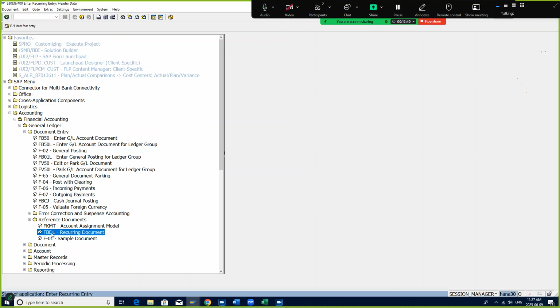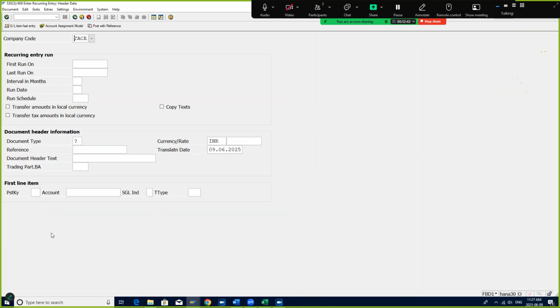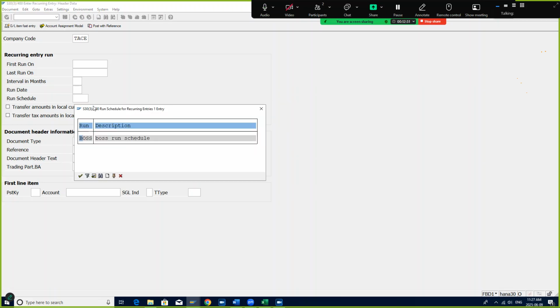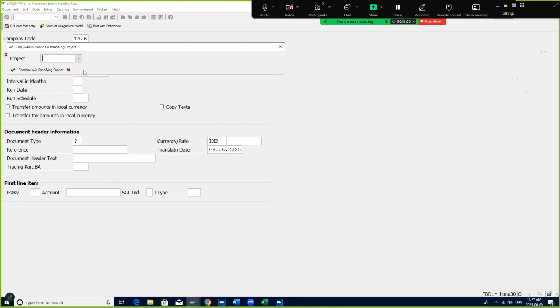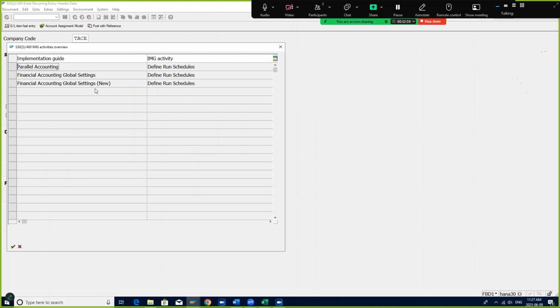FBD1. Okay. So before that, I need to create this run schedule. Yes. So for that, I want to create a new one. Let us see what the path is. Financial accounting global settings.